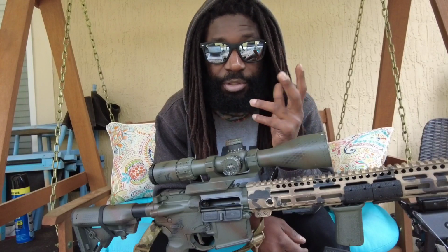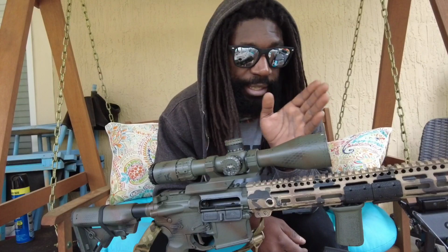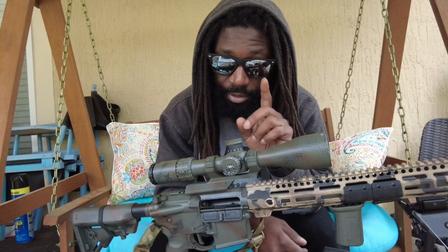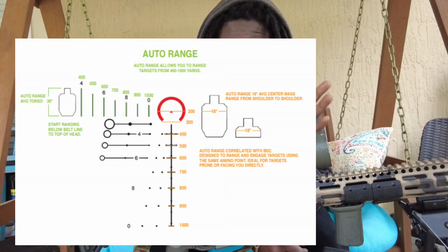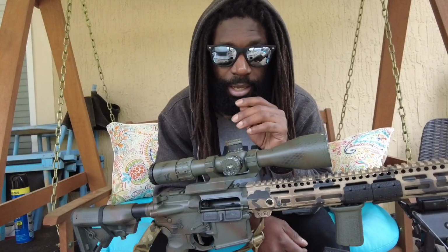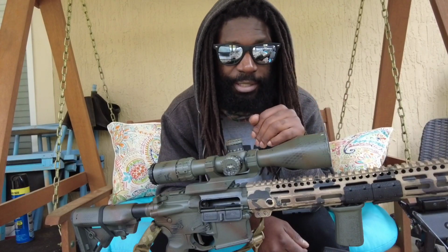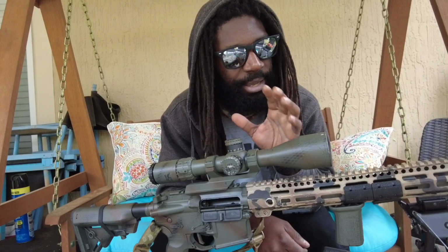You don't really have to do too much thinking, right? If the line matches up, then let's say at 400, then you know the target is about 400 yards away. Or if you have a circle, and I believe it's like the head, if the head fits in that circle at that distance, then that's basically your estimation of that range. It has dots on the side, you know, for like wind at like 5 miles an hour, at 300 yards or something, right? It has a lot of things in there.